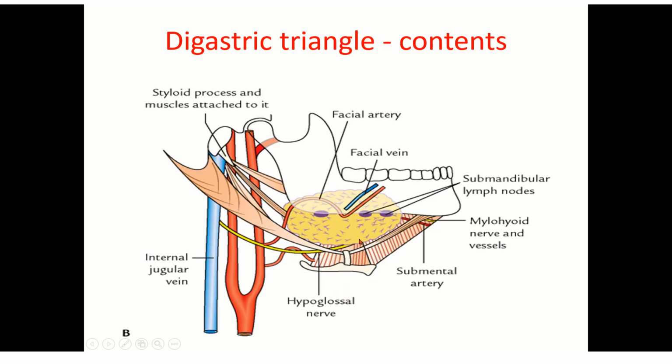You can see here, this is the main substance of the digastric triangle, where this part constitutes the anterior part, where you are seeing the submandibular gland, submandibular lymph nodes, and facial artery. You can also see a part of the facial vein. You can see a part of the hypoglossal nerve here. And deep to this, there will be mylohyoid vessels and nerve. Behind, you can also see the external carotid artery, and here there will be the apex of the parotid gland, and you can also see the upper part of the carotid sheath containing the internal carotid artery, internal jugular vein, and the vagus nerve.